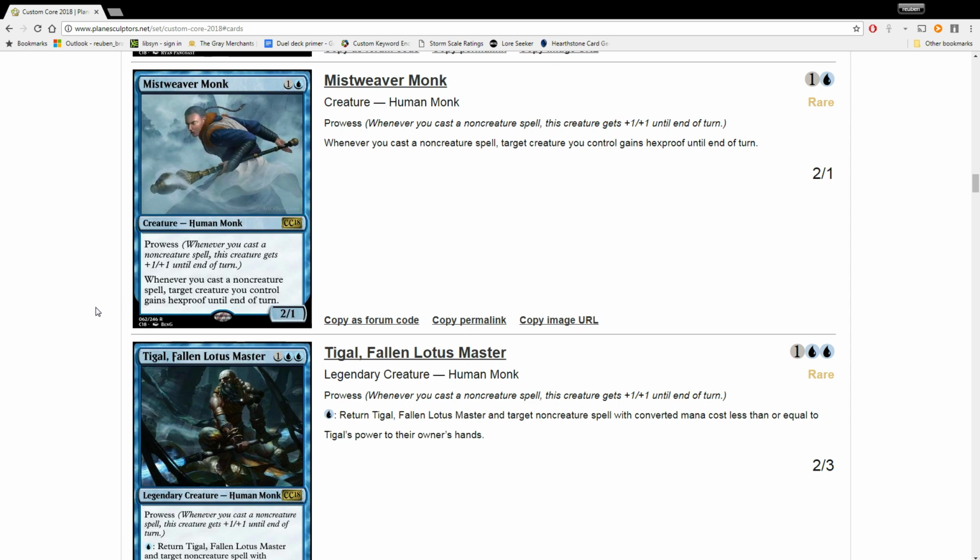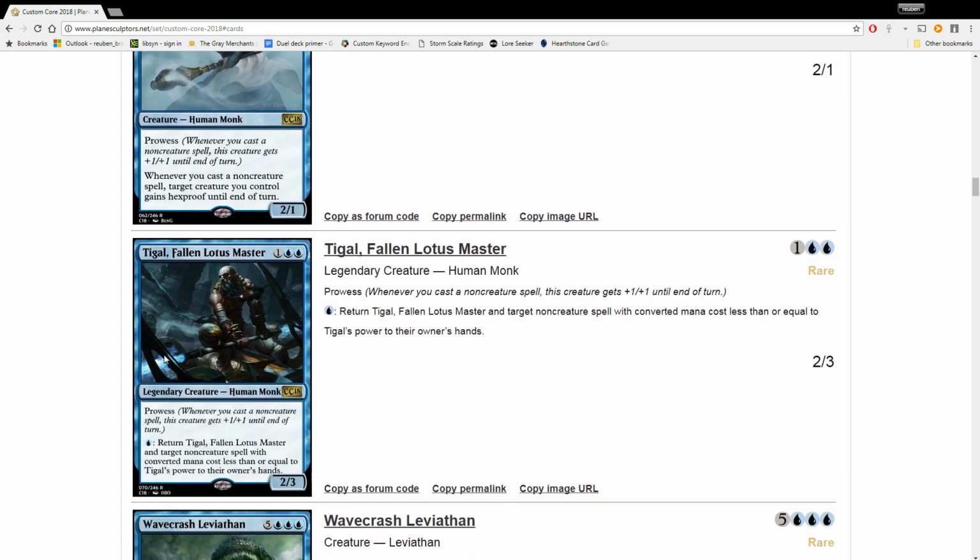Okay, let's move on. Speaking of tempo, Tigel, Fallen Lotus Master. 1 blue for a 2/3 legendary human monk. Prowess. And a single blue: return him to hand and target non-creature spell with converted mana cost less than or equal to its power to their owner's hand. So he bounces spells with a CMC equal to or smaller than his power per single blue.